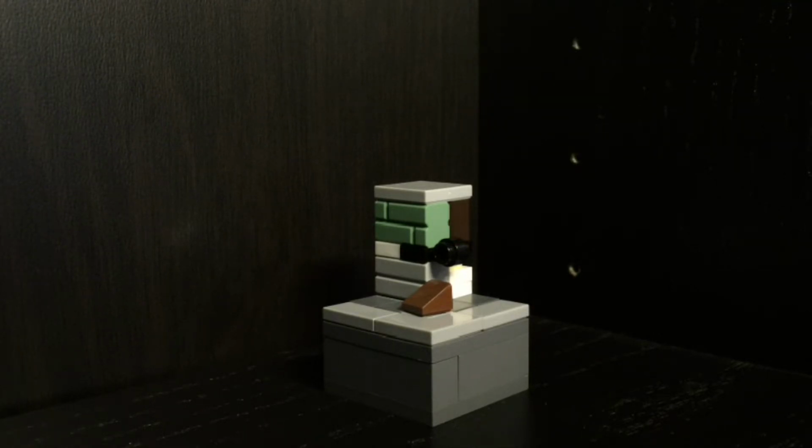Today I'm going to be showing you how to build a mini version of the brick bank. I personally think that this is a very good one. Even though it doesn't look like it has a lot of detail, I feel like it was simple and yet satisfying to build. And I hope you enjoy building this. And without further ado, let's get into the tutorial.